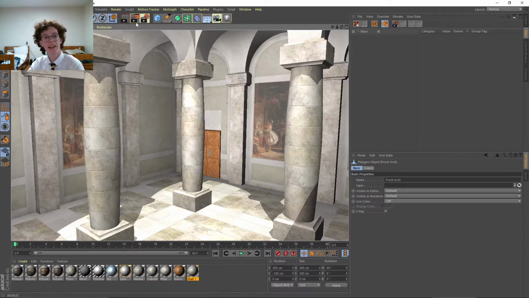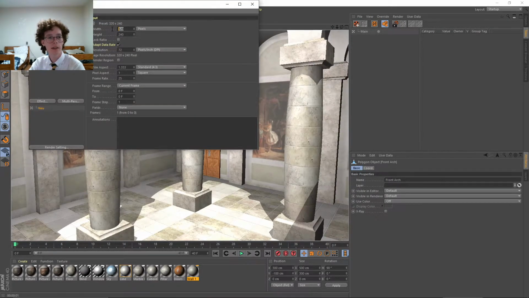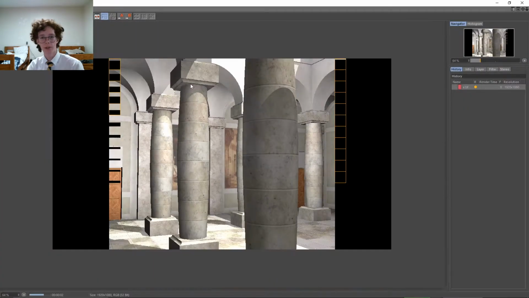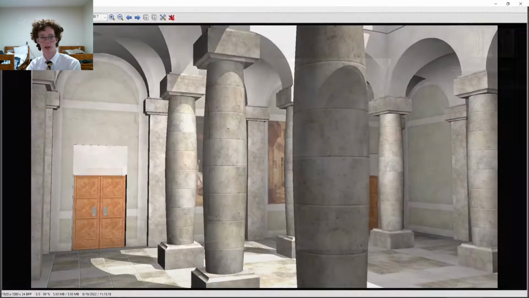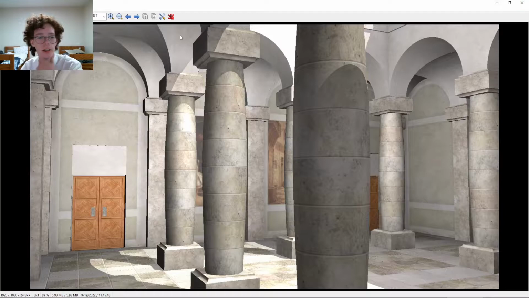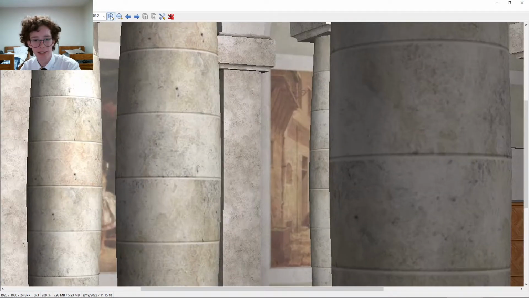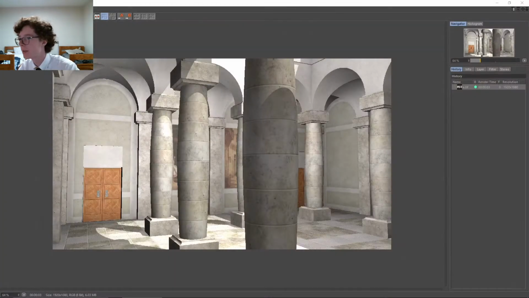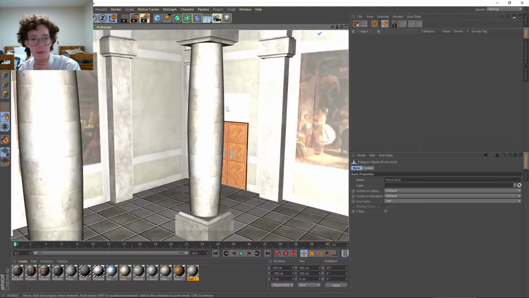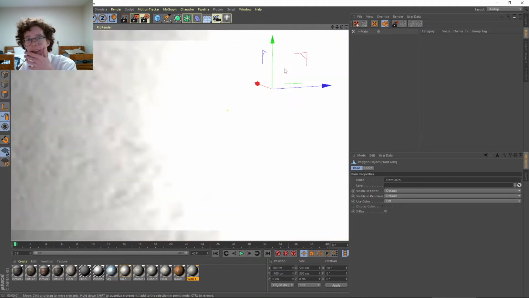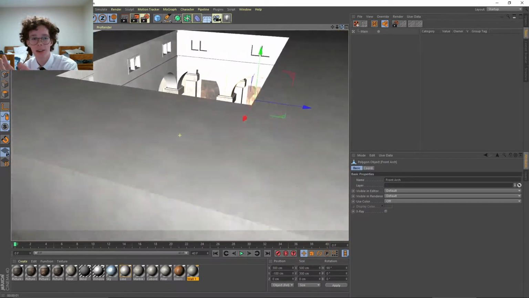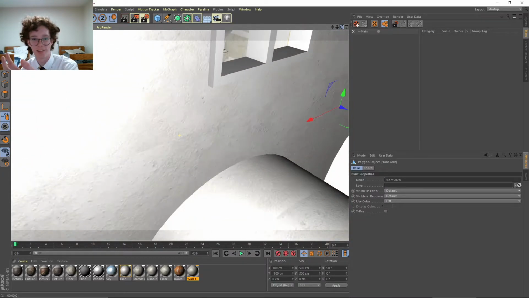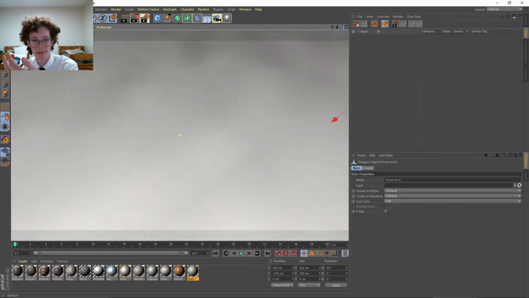But if we drop it into Cinema 4D, let's see. We're going to do a quick 1080p viewport render here. And I'm going to go pull it up. I mean, look at this. Yeah, there we go. There are some jagged edges on the pillars, because of course this is not meant to be seen in this resolution. But the fact that I can do this at all. There may have been other people that have done this, but I have not found evidence of it.